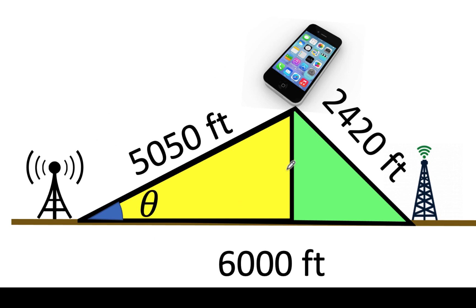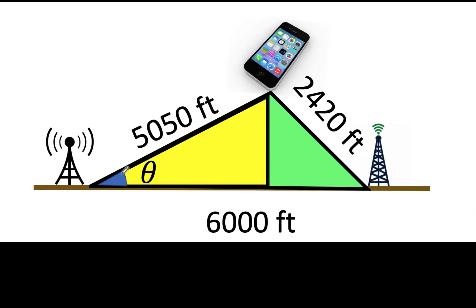So here is now our figure. There are three items that we want to find here. Number one, what is this angle here? Second, if we drop this line segment that is perpendicular to the highway from the cell phone, we are forming here a right angle and we would like to find that distance from the first tower to the foot of perpendicularity. And second, what is the distance of this cell phone to the highway? So let's call this distance here as our x variable and the height here as the variable y.